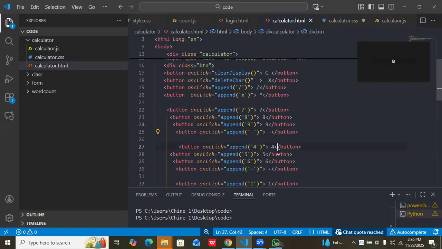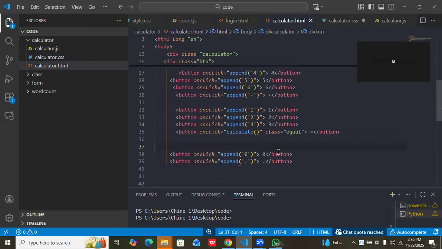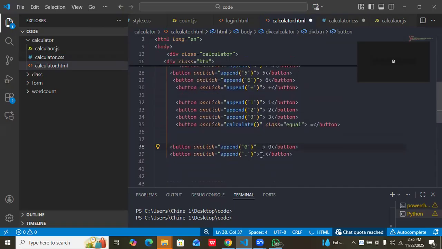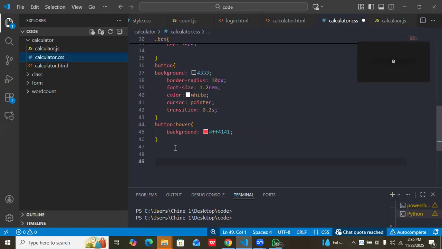So yeah, let us put a class. Let's call the class zero. So let's save it. Then come back to our CSS and call the class dot zero. So I'm going to do something.